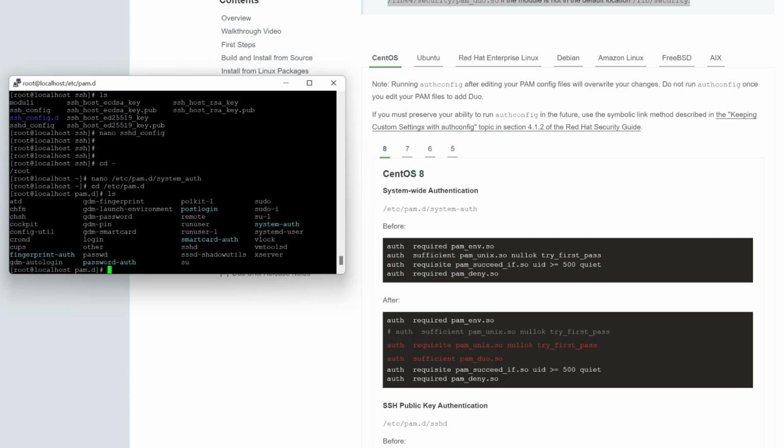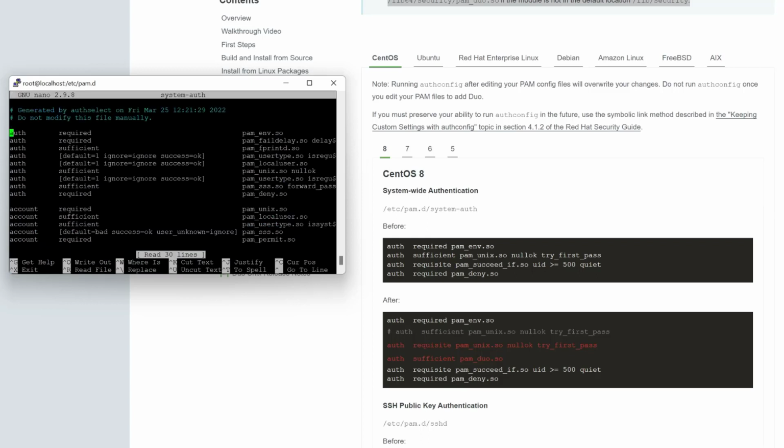And system-auth. That's because I did the underscore.